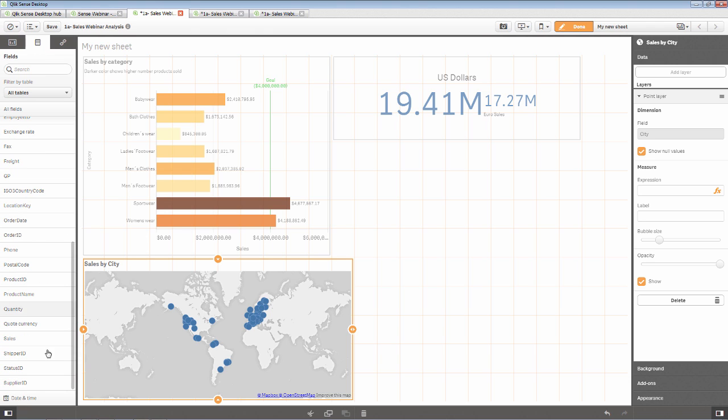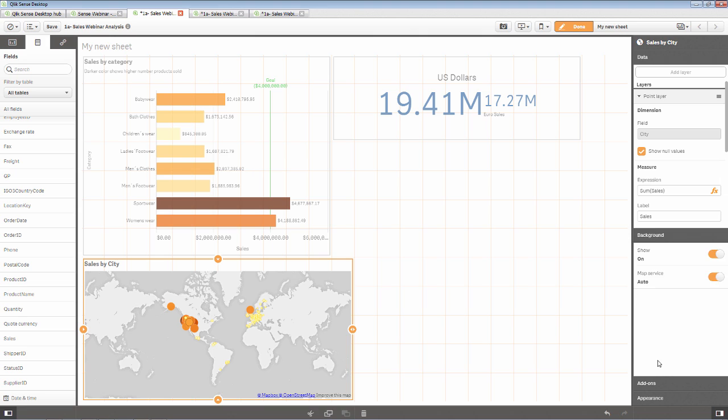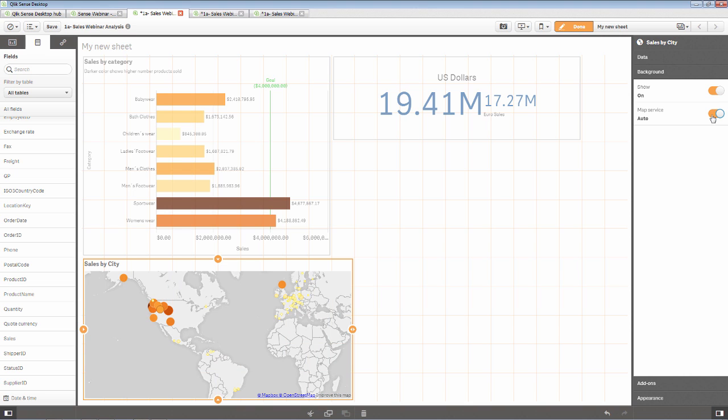So what I'm going to do is just grab my sales, drop it right on top of my map, and add it as sum. And you can see the dots are sized appropriately. I can reduce the size if I choose, change the opacity, and change the label. Here we'll just call this sales. And then we have the ability to use other map services that we provide based off of a hyperlink within our help. You could use your own map service if you have a Slippy Map standard type of service, or you can choose to use the default map service provided by Mapbox and OpenStreet.